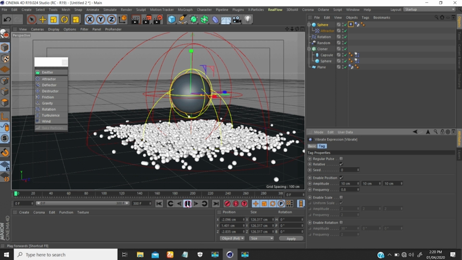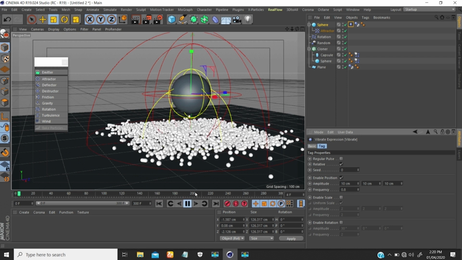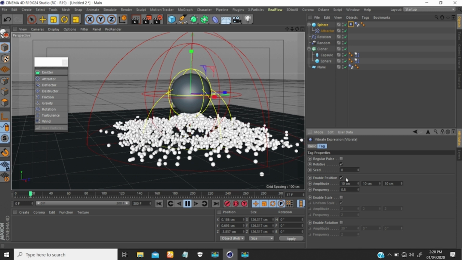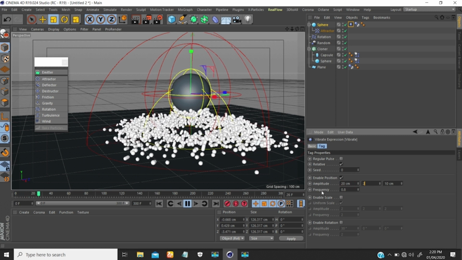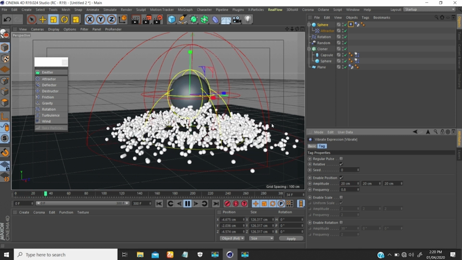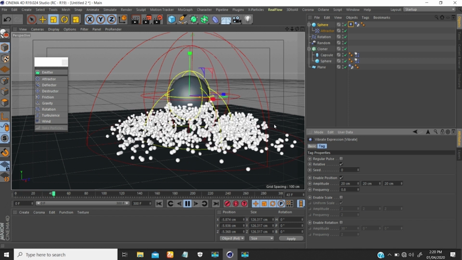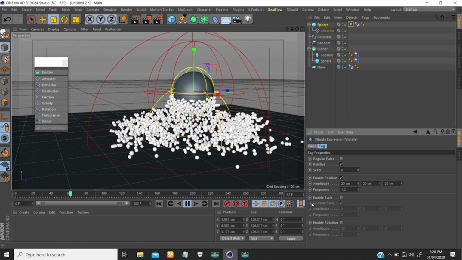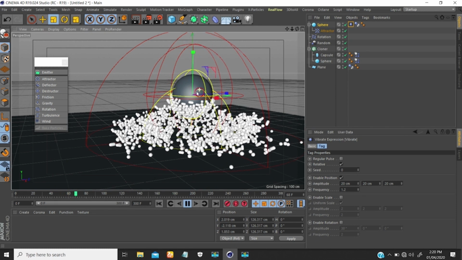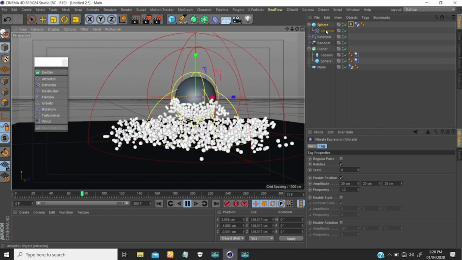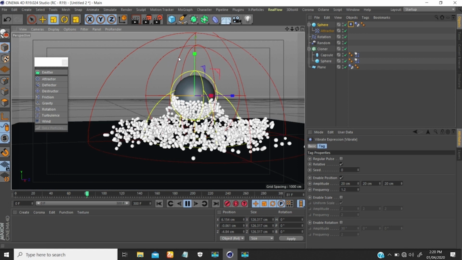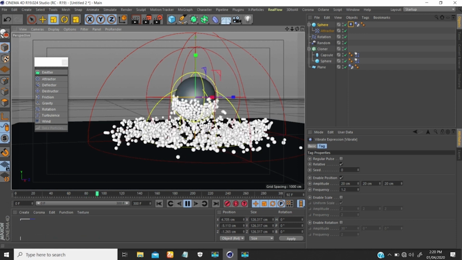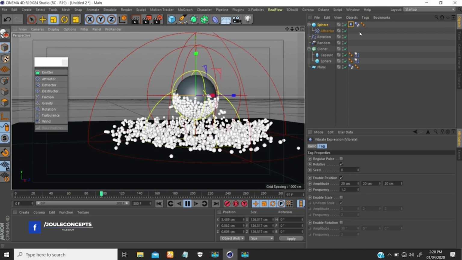Then if I play, this should be moving, so I could still make this 20, 20, 20, and then bring this to maybe 1.2, so you can see that the ball is moving and rotating. Also notice I made the attractor a child so that wherever the ball or the sphere moves to, the attractor goes.